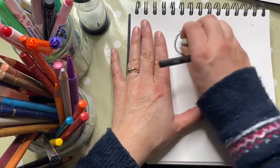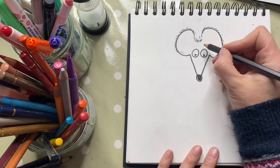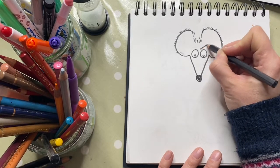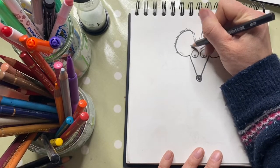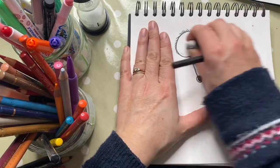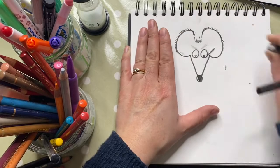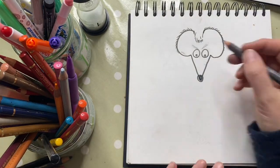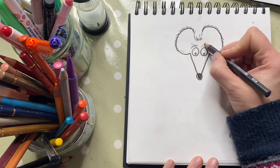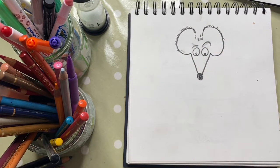However, let's rub those out. If Chris Mouse was feeling angry, you would want to change those and do two sharp dark lines going down the way, and they can be scribbled like that, and immediately your mouse becomes angry. If we rub those ones out, we could also have a look at doing some what I call inquisitive eyebrows, which means that maybe he's asking a question. So again, you can have one nice eyebrow going there, and then you can raise one up like so, as if he's saying, huh, I don't understand what's going on.